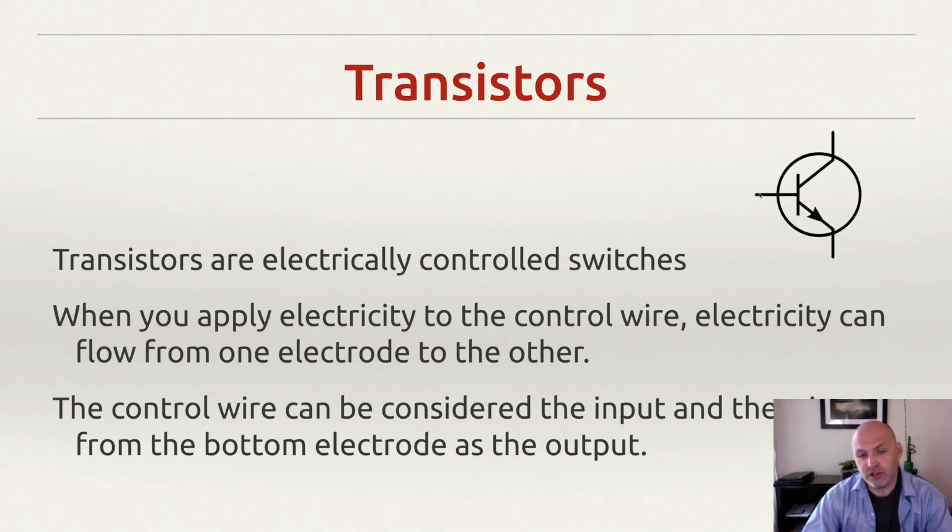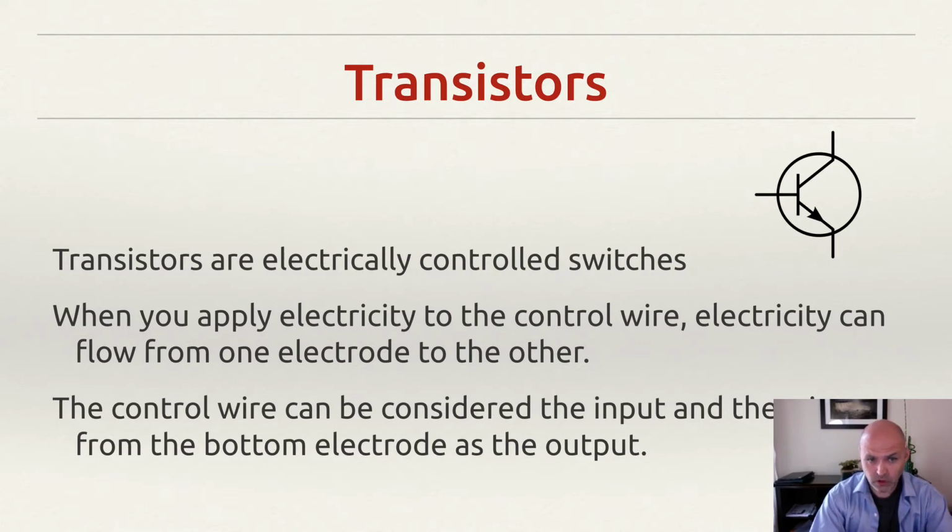The computer uses a control wire. This might be set by an input that you provide. If you had a Boolean value, for example, like a true or a false, a true might symbolize that this wire gets voltage applied. When this control wire has voltage applied, that means that the voltage in the supply can flow through the transistor and out the other side, which we can then measure and say that this transistor is in fact showing a value of 1. It is on.